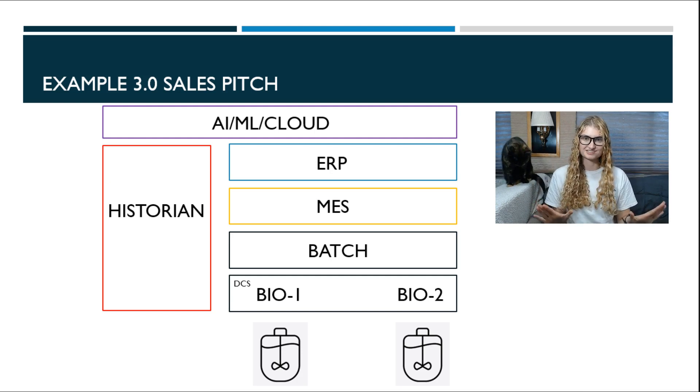And end sales pitch. Now, to me, that sounds like a 4.0 factory. I didn't hear any red flags. Everything I said are things I'm seeing on their websites. But the sales pitch, the websites — they're crafty. They say all the right buzzwords but leave out the key criteria for whether this will actually work at scale. And the good news is you only need to ask two questions to identify a 3.0 solution regardless of the marketing.